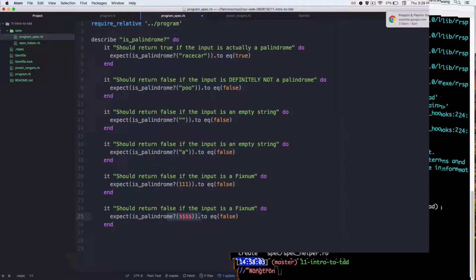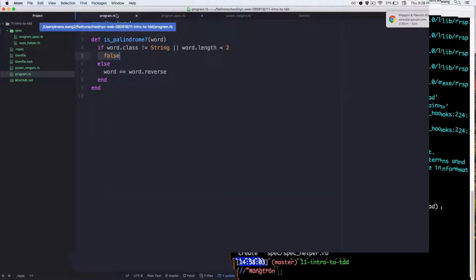I want to change my method, yeah? I mean, you can just go back to your code. You can reverse the order. For example, you can say if word.length is greater than or equal to 2, then you return the word equal, and then just else, everything else false, right?